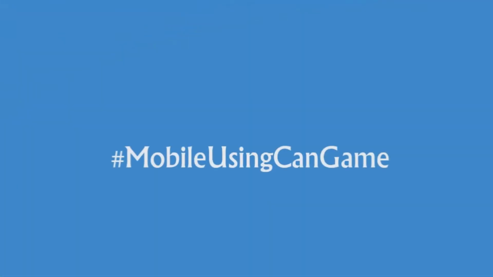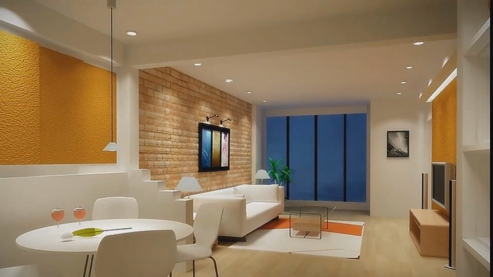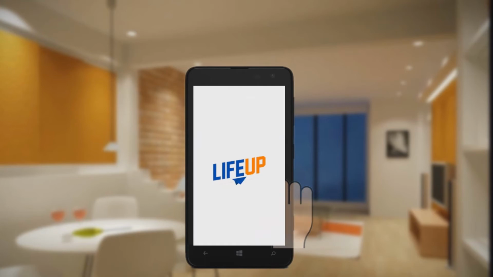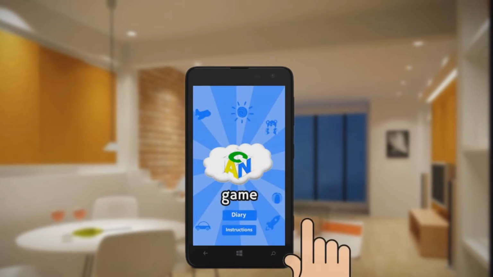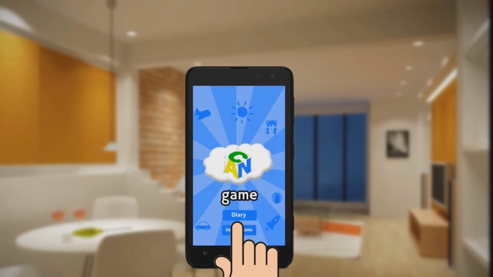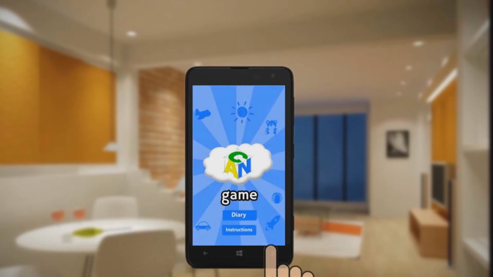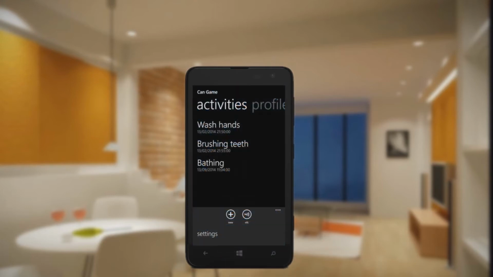In a simplified way, we explained and presented some of the screens of the app, simulating its use. The first screen shows the Life App logo. After that comes the King Game start screen with the option of instructions and the Start button. After reading the instructions and understanding them, the user may start programming the schedule. For that, he chooses one of the 4 characters that the child likes most, this being a motivator for the treatment.